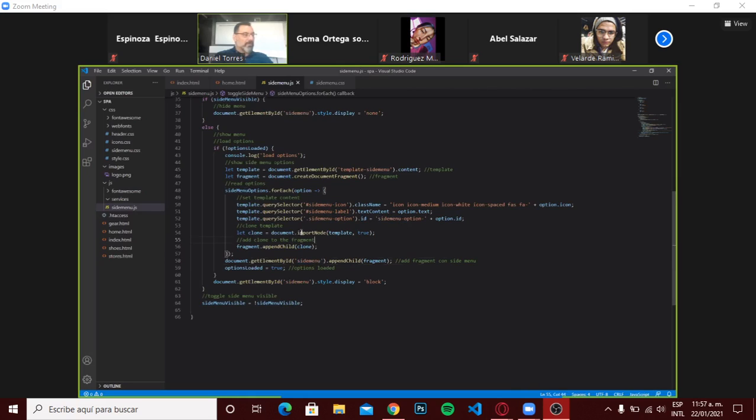So as you can see here, I am creating the side menu with the icon, the label, the option, whatever, and all of that. The ID, I'm sorry. What I need to do now is access this element, side menu, option, and whatever the ID is, and assign an event. But I have to do that once the elements, in this case the fragment, is already in the document. I cannot do it here because it would say that they don't exist. So I have to do it afterwards.